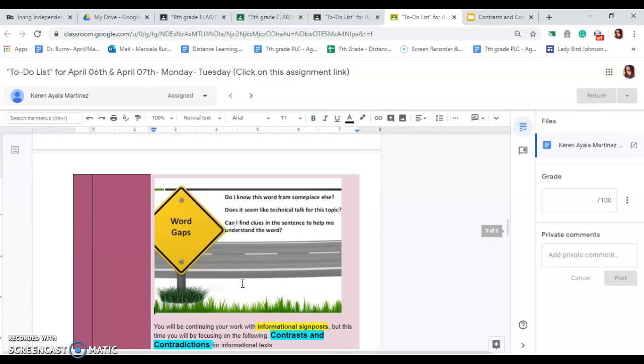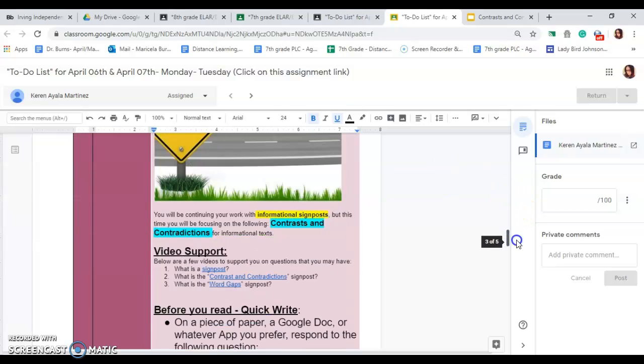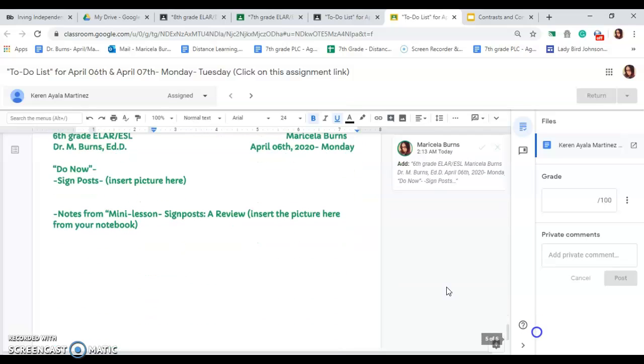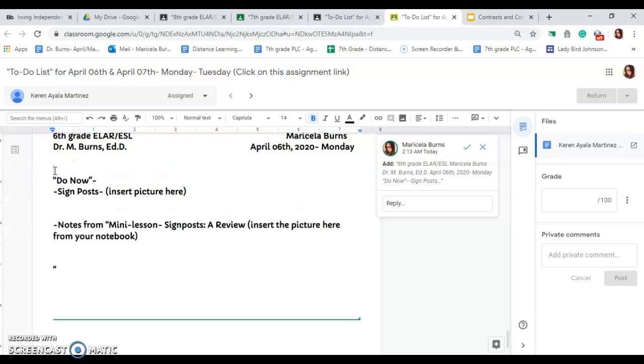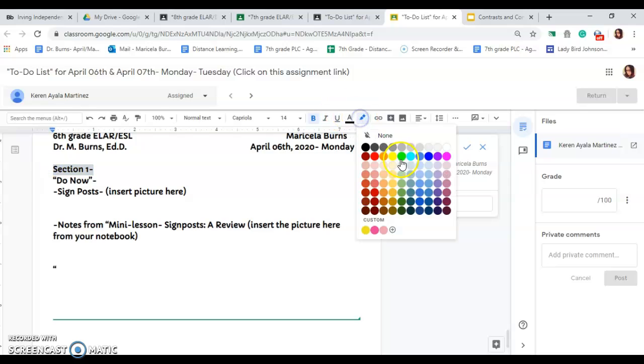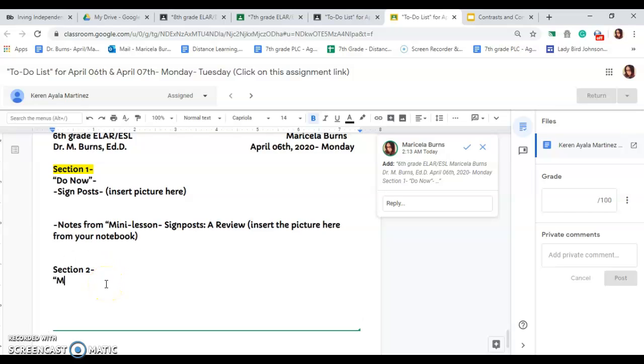And now I know I have to do a mini lesson. So what am I going to do with a mini lesson? I can write mini lesson, go down here, and I'm going to write mini lesson. So now I'm moving on to a different section. If you want to make it very, very organized, you can write section 1, right? That way we know that's from section 1. You can even color it, highlight the color. We can do orange for section 1 or yellow. And then here we're going to put section 2, and then we know that that section is going to be the mini lesson that we saw up there.